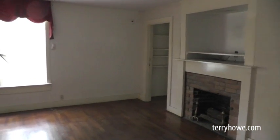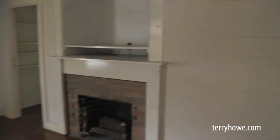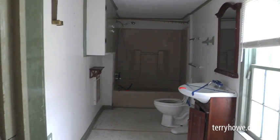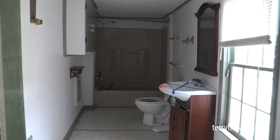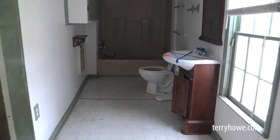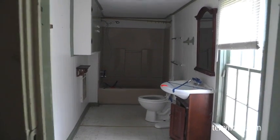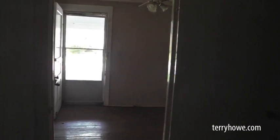Okay, we're going down the porch, back into that family type room, and then we're going to turn right into another little area. And this is your bath, and that's a pretty good sized bath. It could probably add some more cabinets in it for storage, linens, that type thing. And then for some reason, we're going to back up and go back toward the room you see now, that first room we talked about, the parlor. Here we are. This is where they put the laundry. But I think that could be rearranged back there around the kitchen if you wanted to, and this could be a closet.